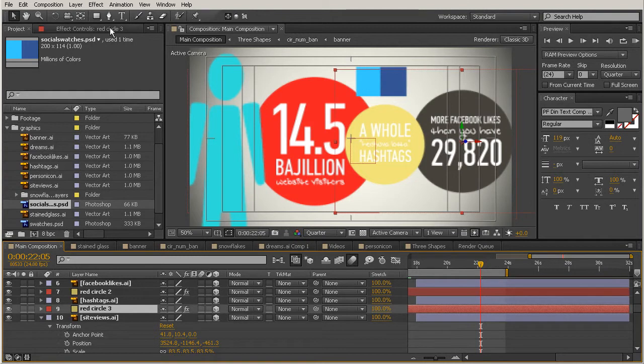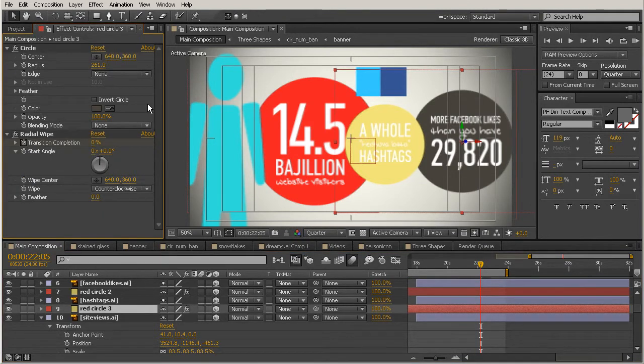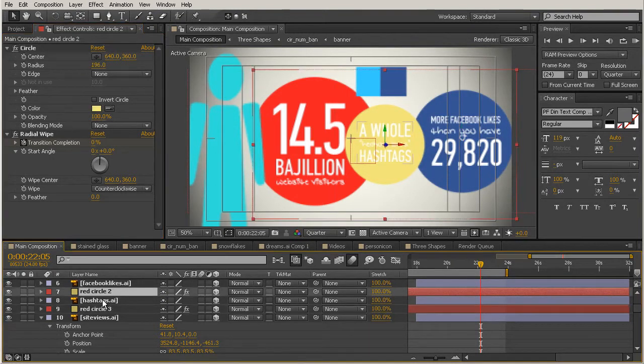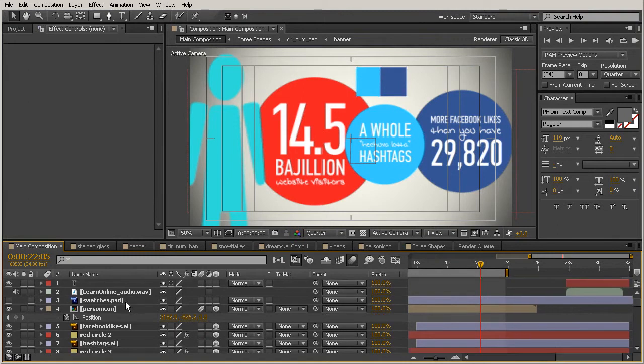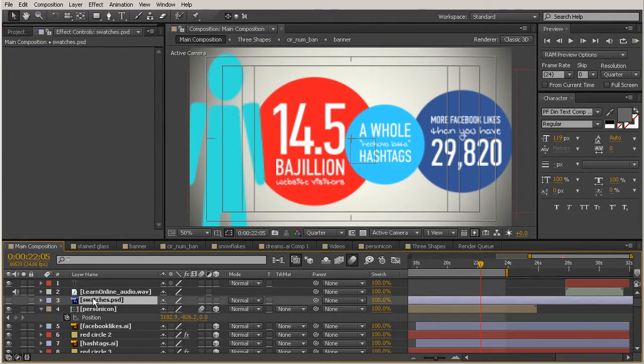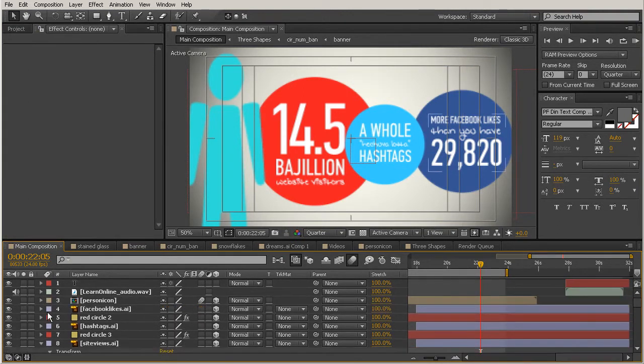So to change the color for that, you want to go into Effect Controls since that circle was generated. And we'll just color pick this darker blue for that one. And then we'll come in there and do the same thing for the yellow one. And we'll color pick that more sky blue color you have there. And then we're not going to be using those swatches anymore, so you can just go ahead and delete that from the timeline. And we can do the same thing for the other swatches that we had there as our reference the whole time.